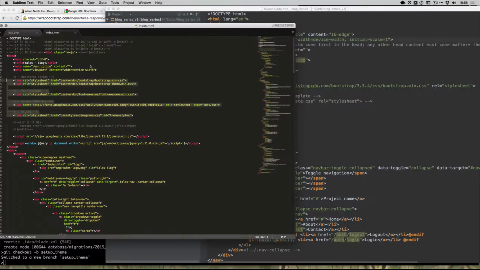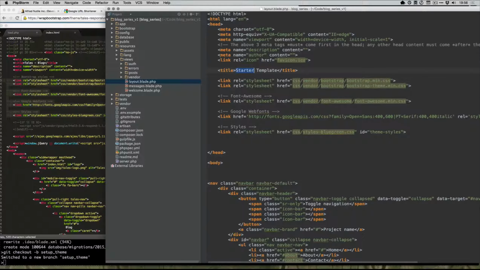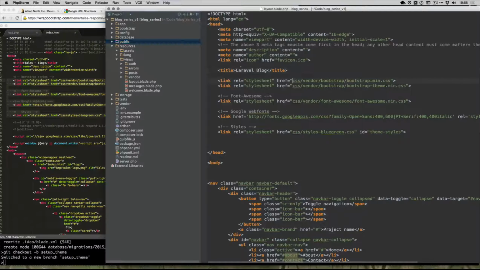We no longer need our default stuff, and we'll call this Laravel blog. And of course none of this is going to work because it's their theme, so just because I'd like to type ahead, I'm going to tell Storm to mark this directory as a root, and then I'm going to put a / here, and so that should do that.